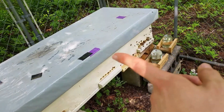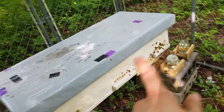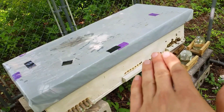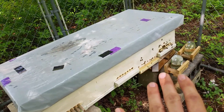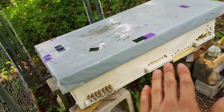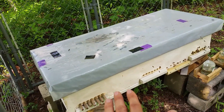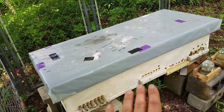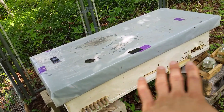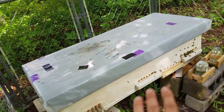Hopefully no more traffic jams — this will all clear up and they'll be able to use all of these. I'll probably do the same over on the other side, but this process was so disruptive to them that I didn't want to do them all at once. I'll come back maybe later in the season, closer to winter, or maybe early next year, and take care of those. I'll do it sooner if I have to — it feels like they're using all those holes.